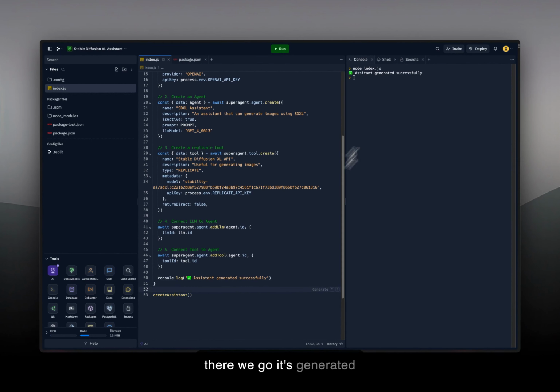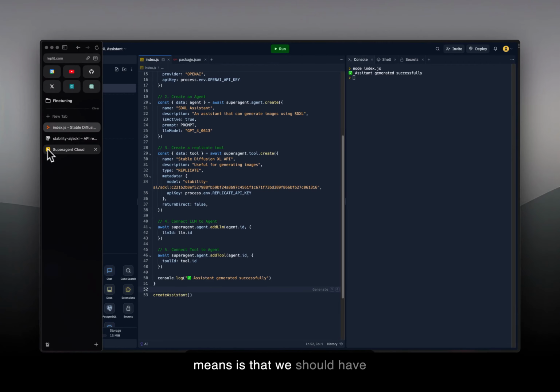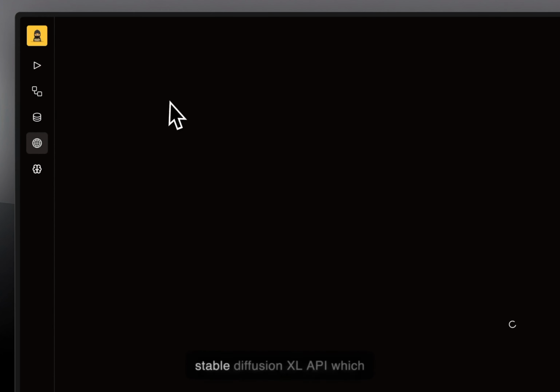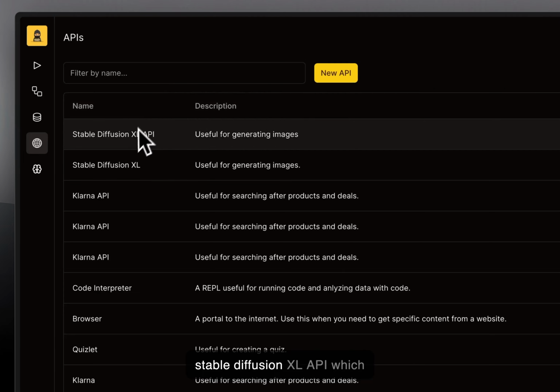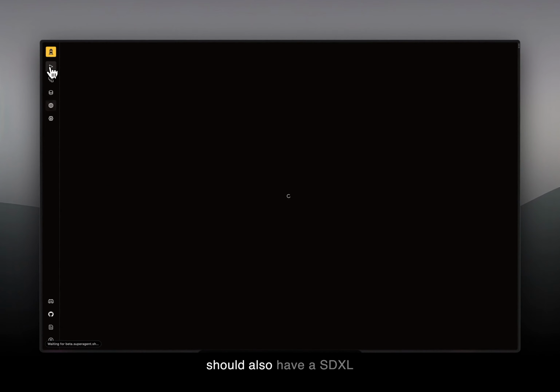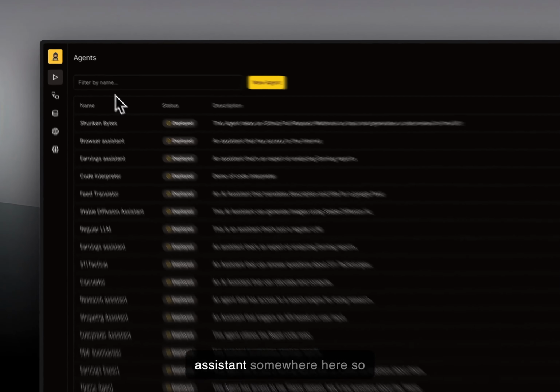There we go. It's generated successfully. So what that means is that we should have two things inside of our Superagent dashboard. First off, we should have the Stable Diffusion XL API, which we do here. And then we should also have an SDXL assistant somewhere here.